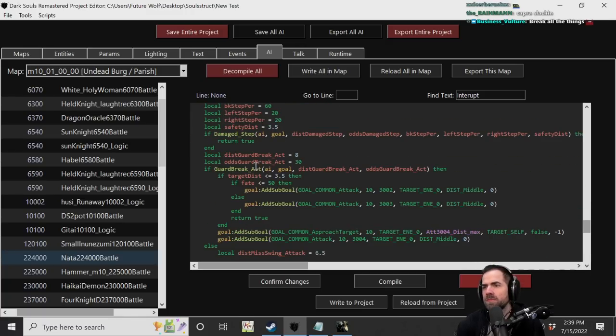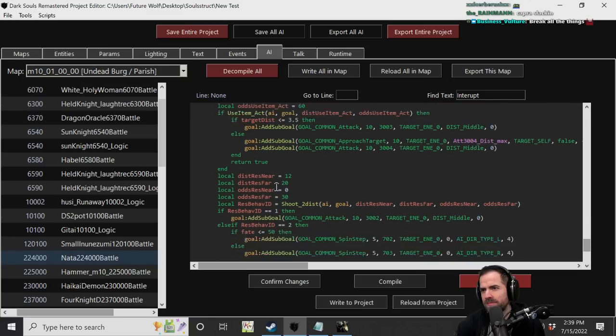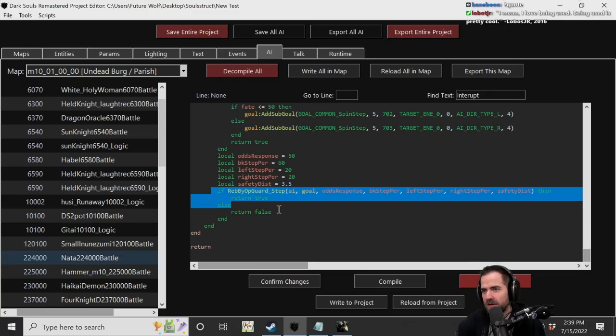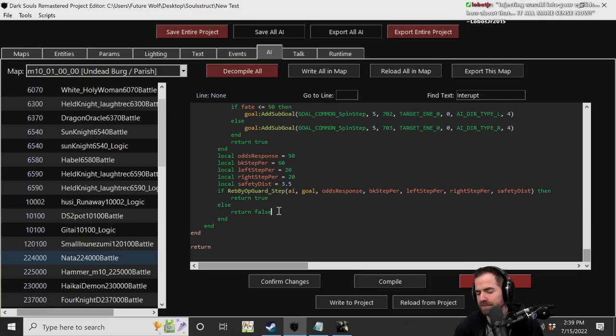Or does it return true? Can you just scroll down to the bottom of the interrupt? Does it ever return false, or does it always return true? There is an else return false. If rebuffed by opponent guard step. I think it will always end up there, just by the nesting of these if blocks. I think it has to. Always end up here? Yeah, yep. So it's just the way it's been decompiled, a bit funny with the ifs. But yeah, so this, as expected, it returns true if an interrupt succeeds, I think.